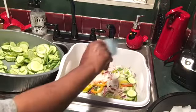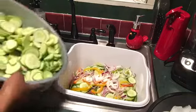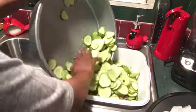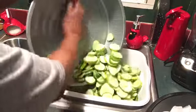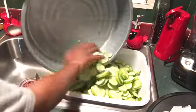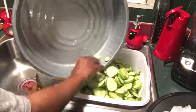Sprinkle it over there. And I'm pouring the rest of them in here. And it takes 2 days to make the pickles, because you're gonna have to let them sit in the refrigerator overnight.